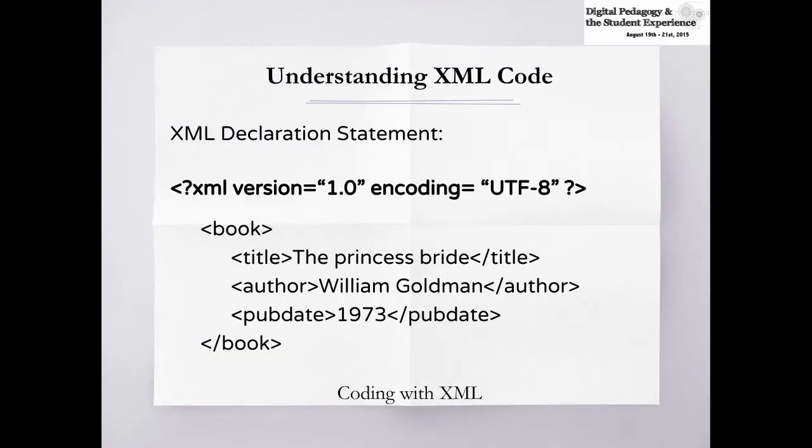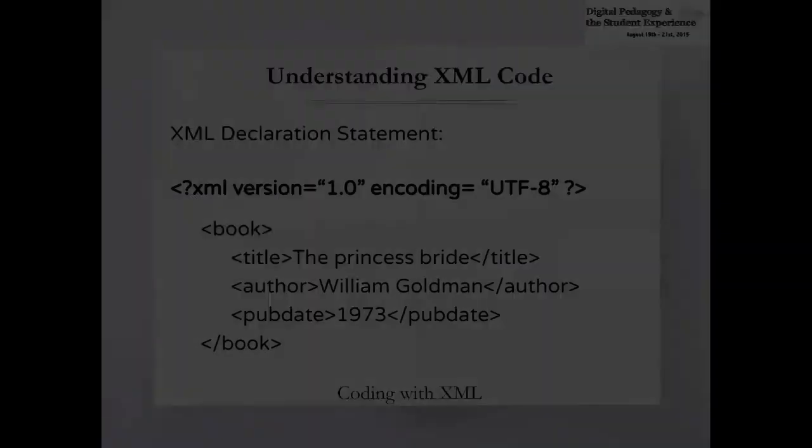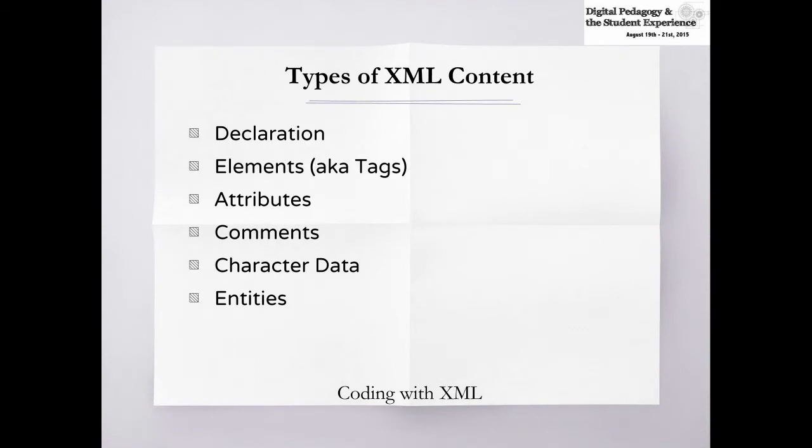XML can be thought of as a tree structure with a root, branches, and leaves. In an XML document, you will notice that the first line offers a declaration statement that states the version and type of encoding used. The next line is the root element, and within the root element are the child elements. Let's take another example. Let's use the Princess Bride book. You'll notice that every element there has an open and close tag. The closing tag is identified by the / before the tag name. Previously, I showed you what a simple XML file looks like.